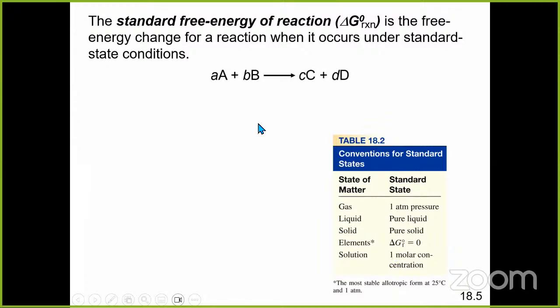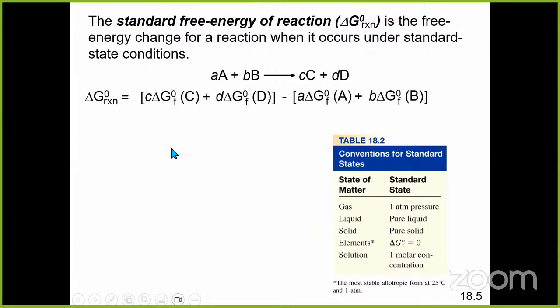So if you have a reaction, again, the same hypothetical example that I showed you before, then basically it's the same idea in terms of calculating the delta G of a reaction. Now, the delta Gf that you see here stands for the free energy of formation, right? And it's kind of similar to the enthalpy of formation that you'd have met in General Chemistry 1. Basically, what this is saying is that this is the free energy of a reaction where you have 1 mole of the product being formed from its elements under standard conditions. And again, you can identify these values in the table that I showed you earlier.